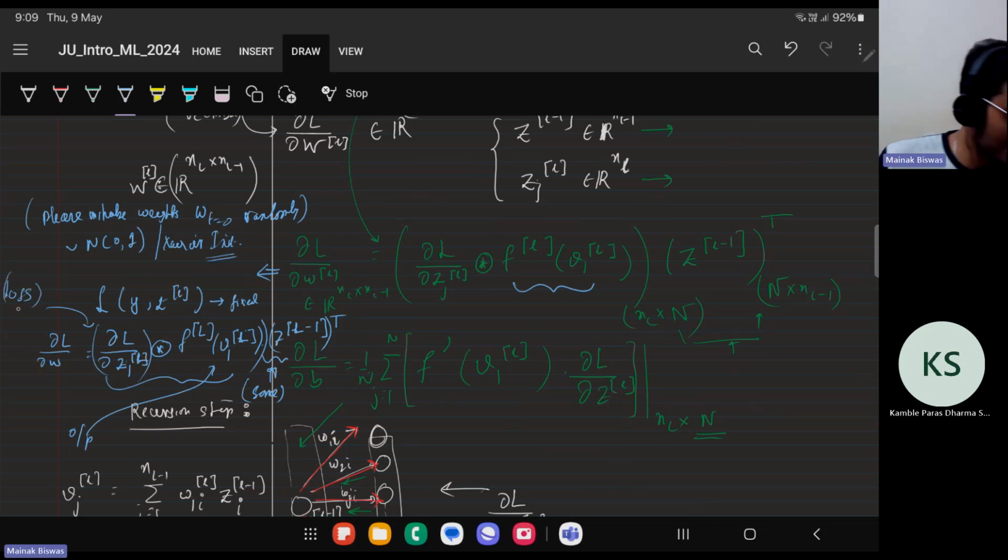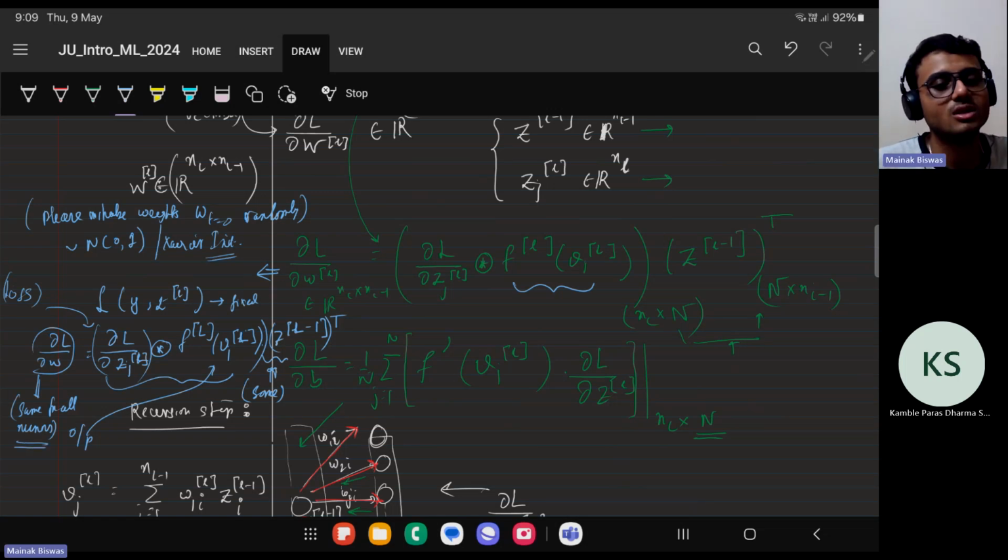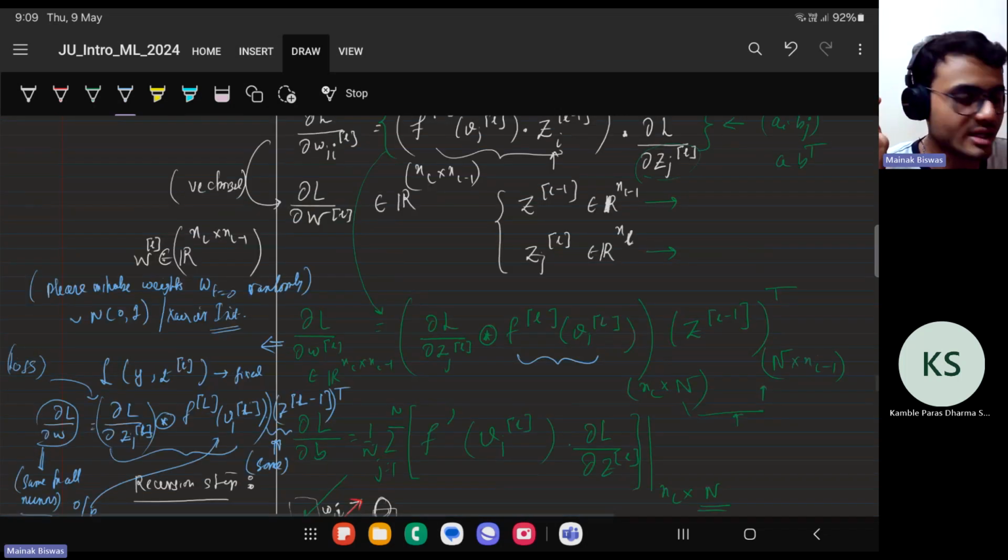If you have only one loss, whatever loss you have is going to give you a fixed value. So this entire dL/dW will be the same for all neurons. When this becomes the same for all neurons, it becomes a problem. Therefore, you do not learn any new functions; you end up learning the same function. Therefore, please randomly initialize your weights. So with that, we come to the end of algorithms with respect to supervised learning.